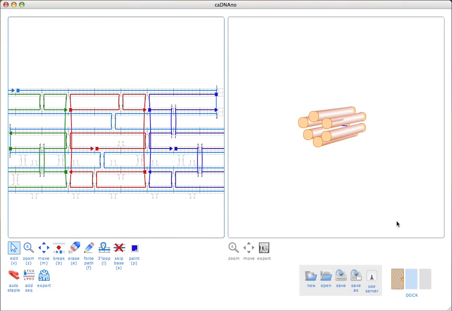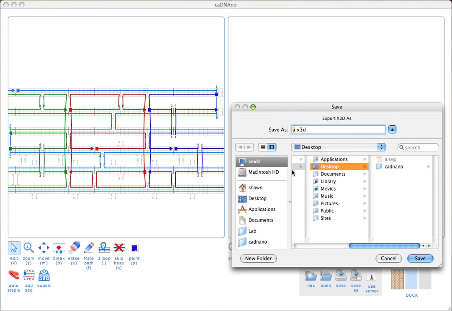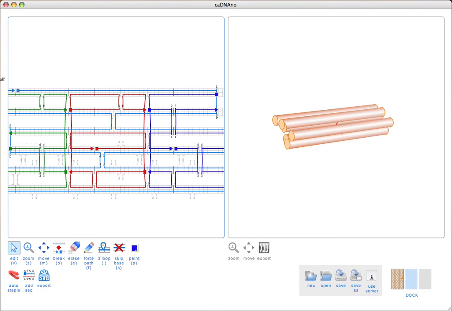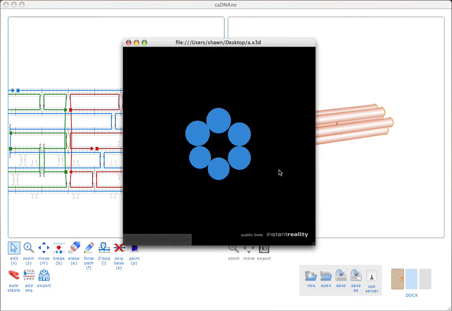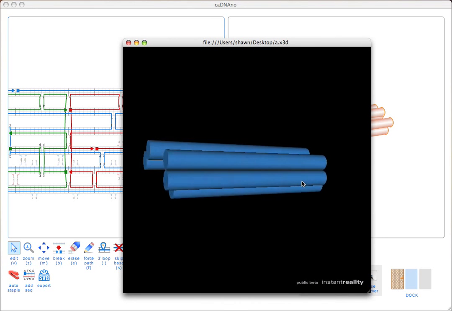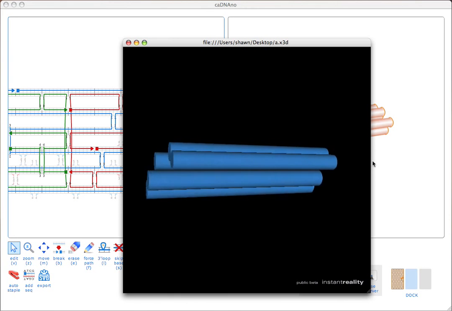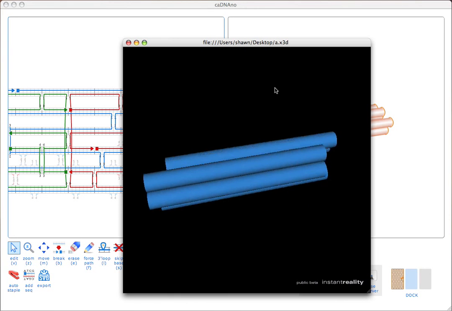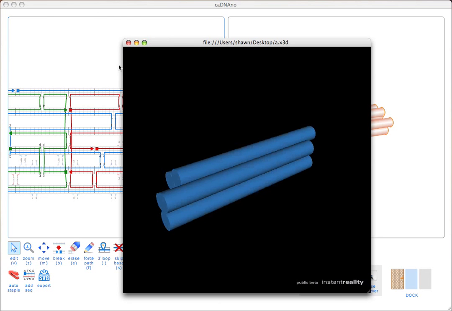Finally, we can export a 3D or X3D model of what's in the 3D panel over here. So you just click over the X3D export and just use the default there. And I can open this in the X3D viewer called Instant Player. And so you get sort of a nicer 3D model than we can render currently using Adobe AIR. So this is also cool for quickly making a simplified model of your structure.